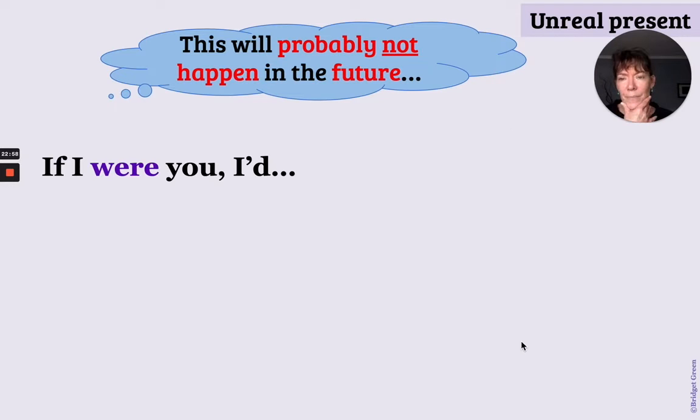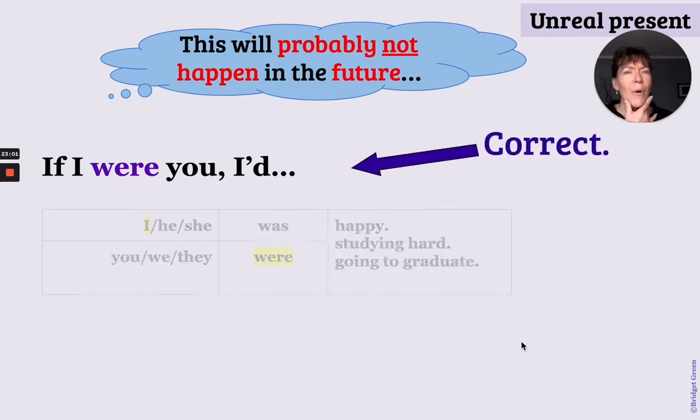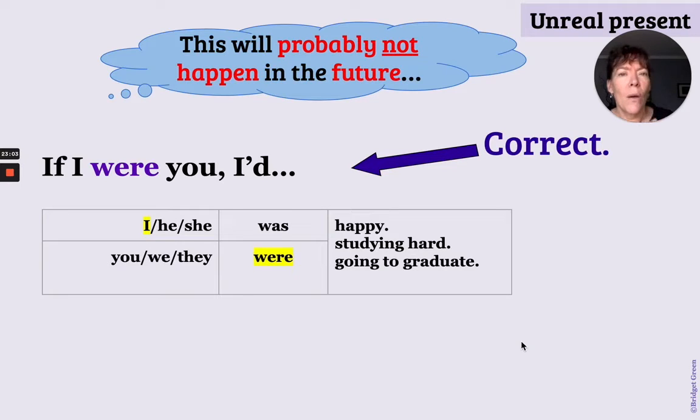Now, look at this. This is correct, but why? Why do we say were and not was? Usually we say, I was happy. Why do we say, if I were you? It's again that thing of being in a different place, kind of pulled away from that. If I were you, just remember this phrase. Repeat that phrase. It's another way of saying, you should do this. But you say, if I were you, I would do this.